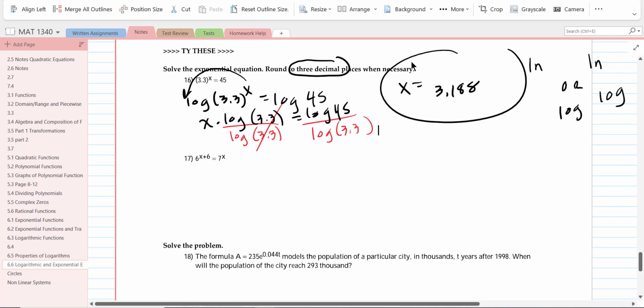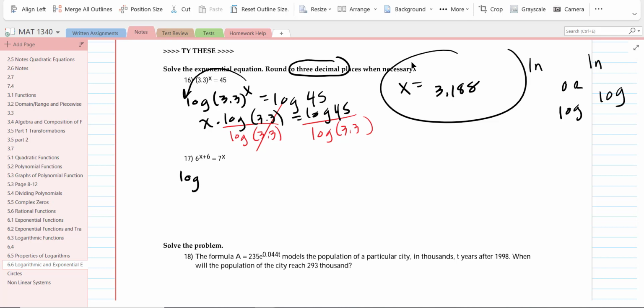All right. Now, let me show you where I think a lot of you are going wrong on the next one, by doing this. You can go ahead and do the log of both sides. And don't try to skip steps when you're first learning this. So we start that way, okay? And then what happens is the x plus 6 is an exponent. It comes down in front of the log. So does the x. I saw several of you forget about the x on the right side of that.